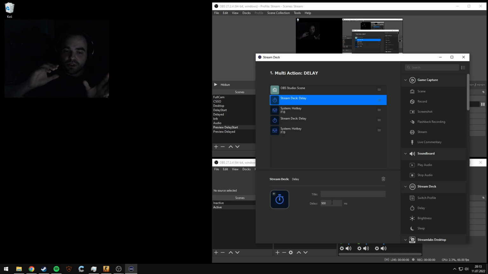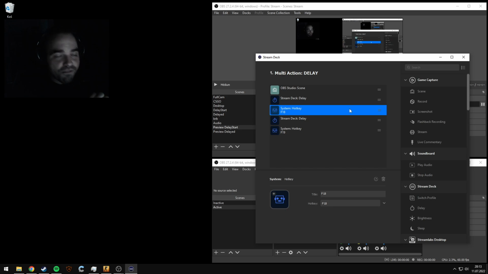It's better for the webcam. You need some delay here because the webcam will not exit the first OBS properly, and the second OBS will still think it's present in the first one, and then you need to turn it off and turn it on. For me, 500 milliseconds works just well.